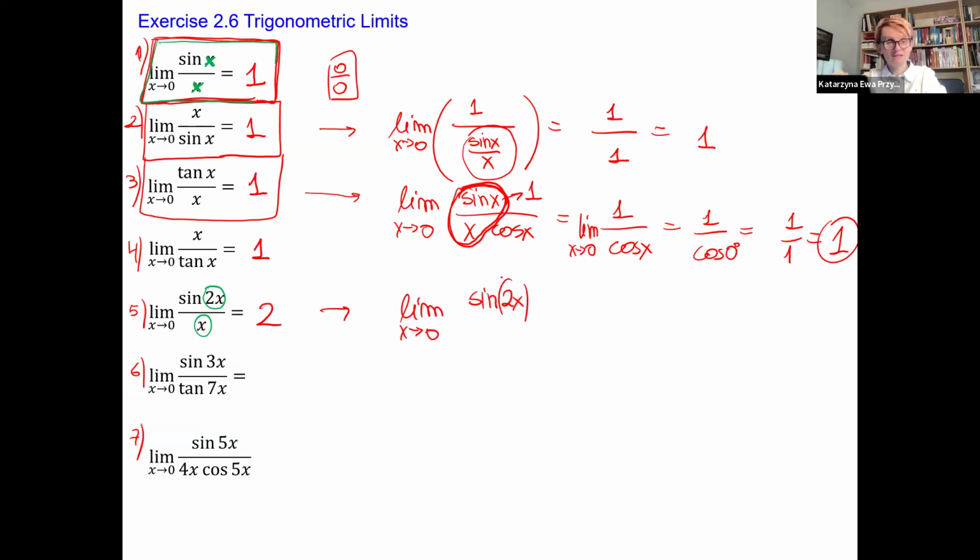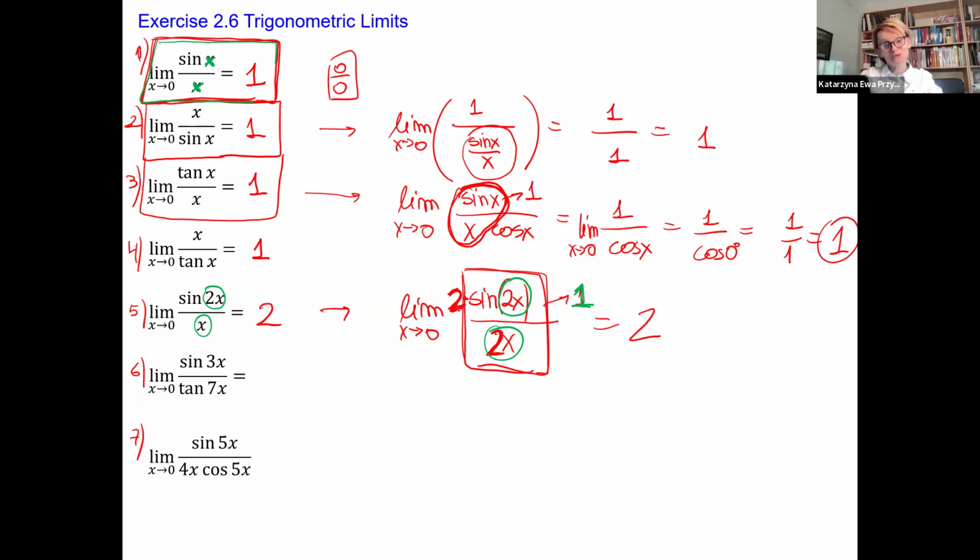Sine of 2x over x, we cannot split this. I can say that this limit with 0 is 1 if this is an identical quantity. That means I will actually force it. I will put 2, but since I multiply the denominator, I will also multiply the numerator. But I will just grab this, this is my property. And now we can see an identical quantity. Now this is 1, sine of identical 0 over 0. It is 1. And what's left? The 2, 1 times 2. That's the reason that we have 2.